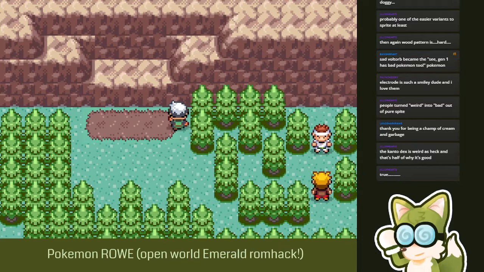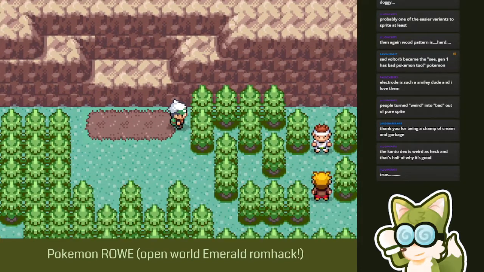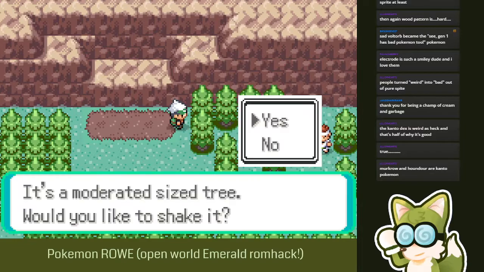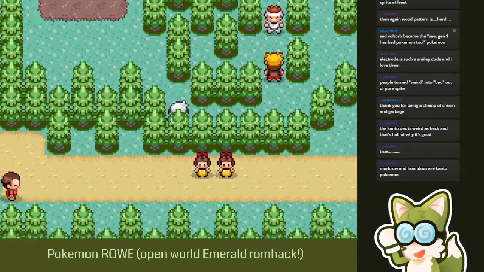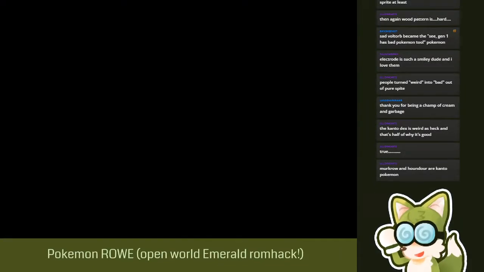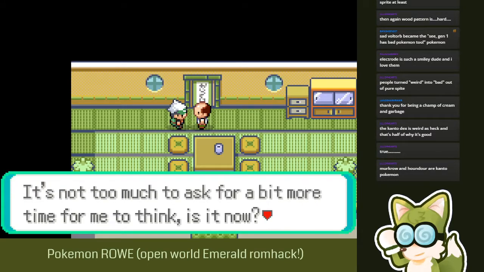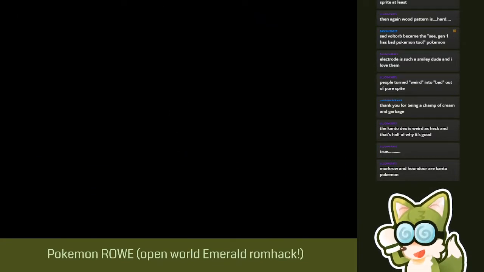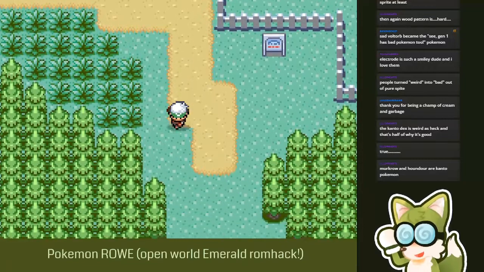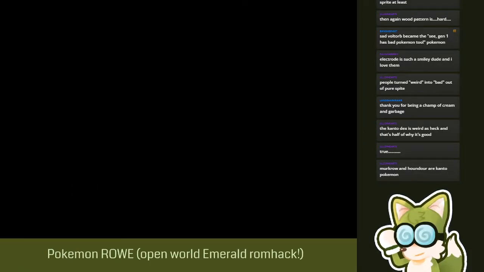What's this going to do for me? Okay, thanks. I am so perplexed by this mechanic. Murkrow and Houndour are Kanto Pokemon. Thank you. Exactly. This is what I'm saying. Okay, so what's Trick Master up to? He's still working on his next trick. Alright, I'll leave him be. I'm gonna go heal, and I am going to go to New Mauville. Mauville. I've never had to say Mauville out loud until streaming this game, basically. I guess it's Mauville.